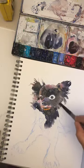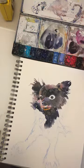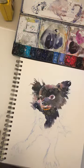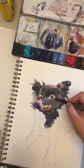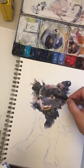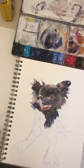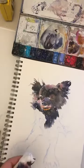I do not care at all about the colors that I use. All I care about is the value. So I scan all my colors, like converting them with a tonal filter on your iPhone or tablet, and then looking at them in grayscale. This is how I look at my color. I don't look to see what color it is, I just look to see what value it is. So you can use any colors you please. Just match the value of your subject or reference photo or whatever you're working from.